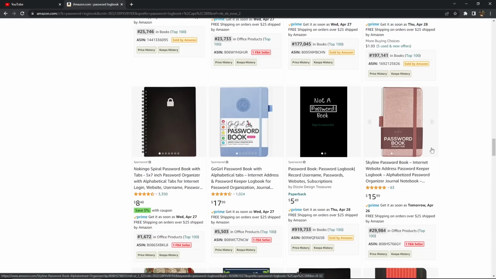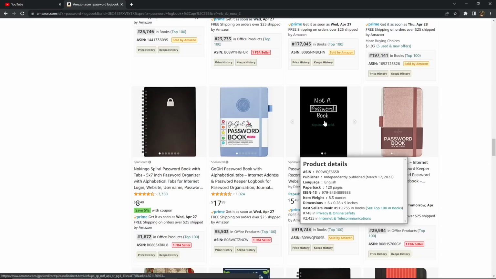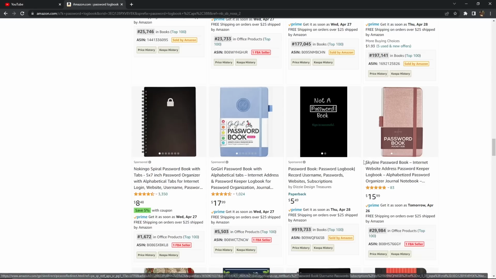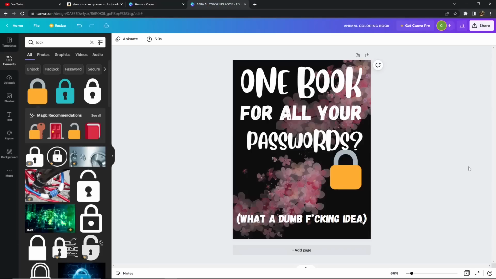And what you can do after you've done this is to take all of this and then create something unique yourself. Okay, so for me, if I thought that the following factors were working in this niche, so we have the floral thing, we have the handwriting thing, we have the swear word, which sells well, and then we have the sort of unique saying on the front, but it's still relevant to the niche, like this one here, for example, not a password book, sign in successful. Is it funny? Maybe, I don't know, but whatever. You could then try and create something completely unique around those factors, okay? I'm going around in circles here, but I think you know what I'm getting at. So from there, once you've established the things that are selling well for other people, you can go ahead and create something completely unique based off of that, okay?